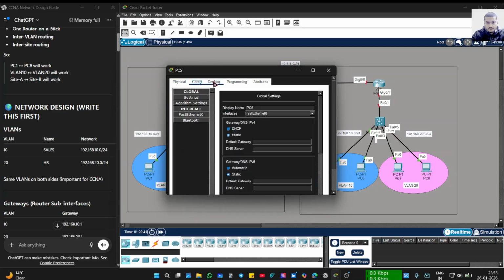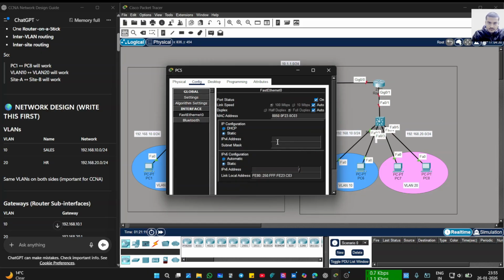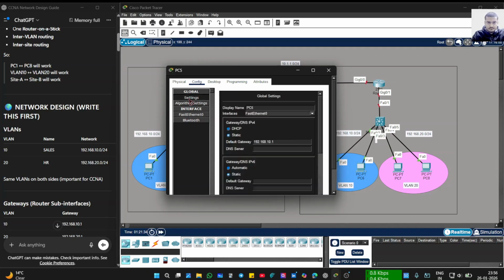You can assume site 1 and site 2 as a flow, like first floor and second floor, with 4 PCs on the first floor and 4 PCs on the second floor, like real-life scenarios. Gateway 192.168.10.1. Here the address is not 1, it would be 10, 11, then 12.